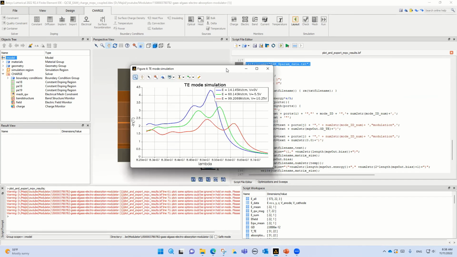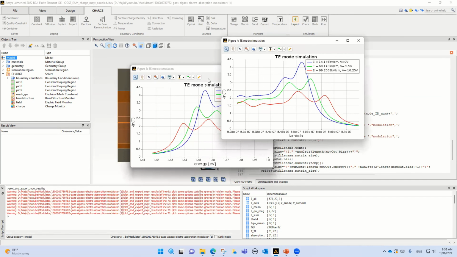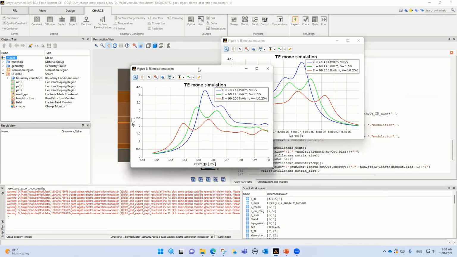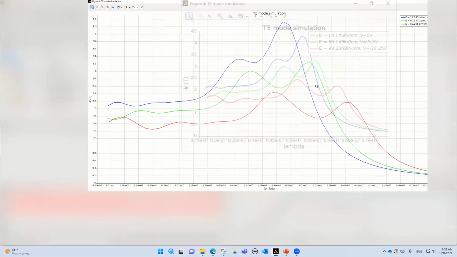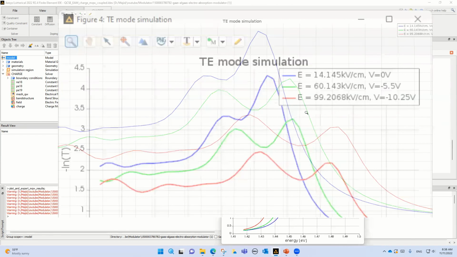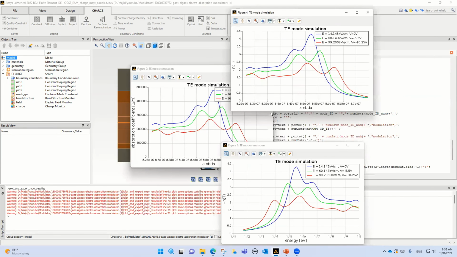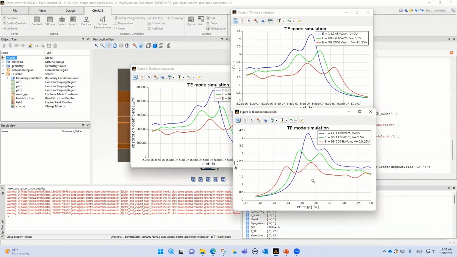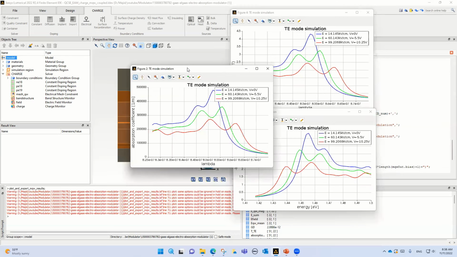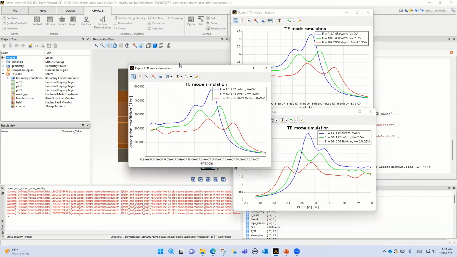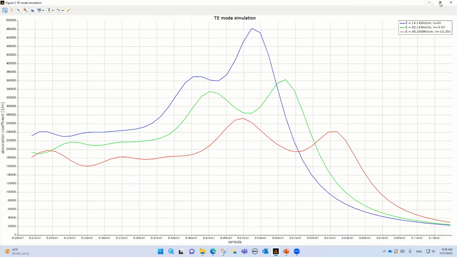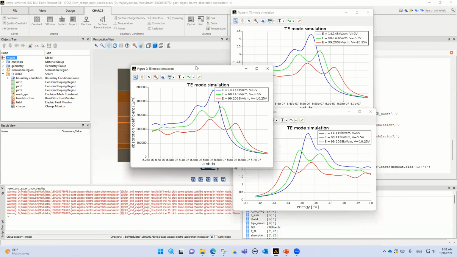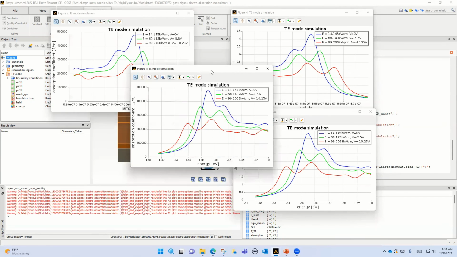If I run the simulation, we have a transmission versus wavelengths, and a transmission versus energy, and absorption versus wavelengths and absorption versus energy.